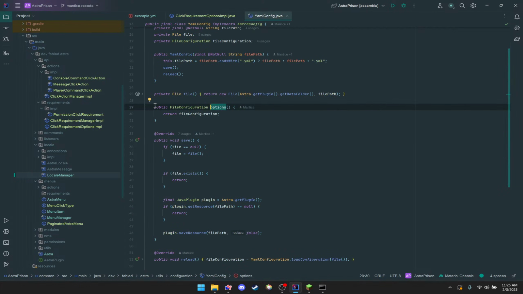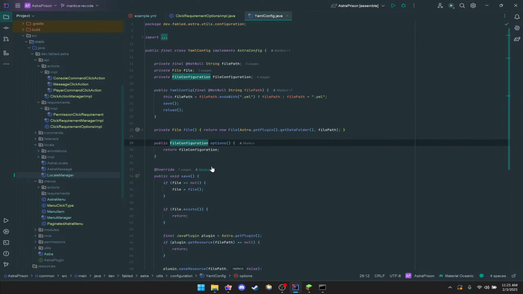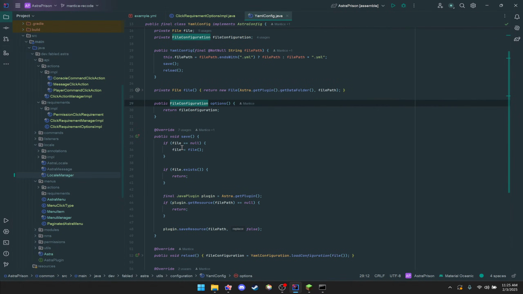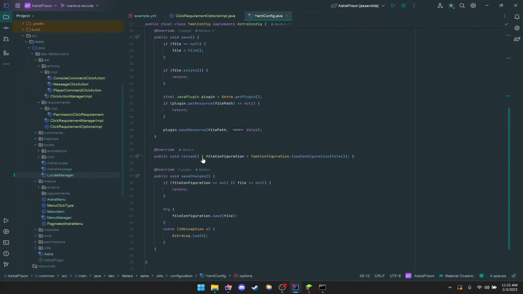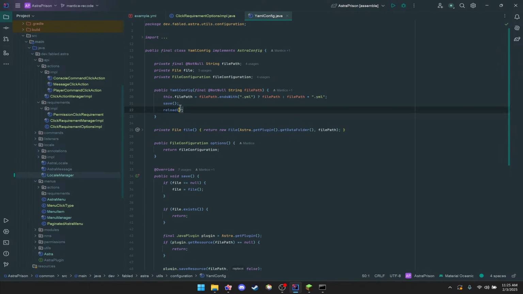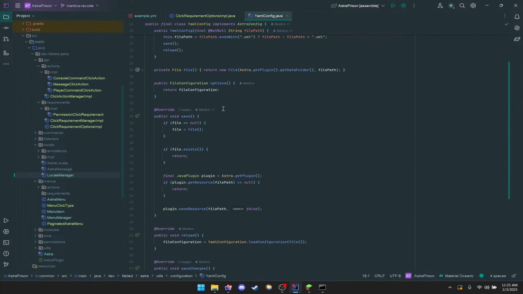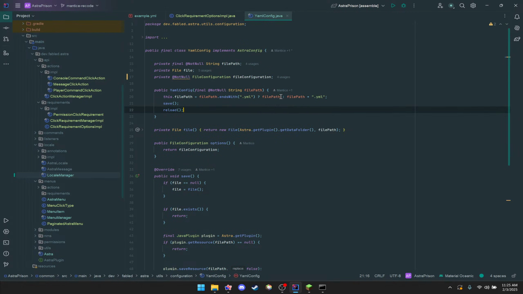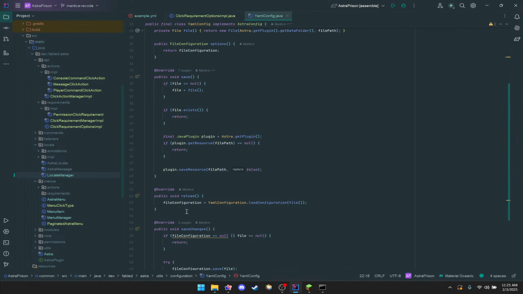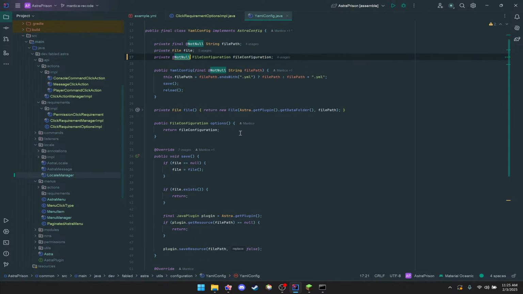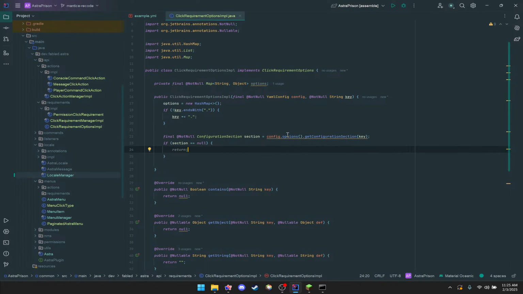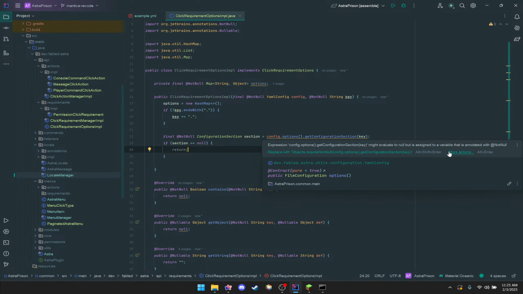That means options can't be null at this point because the file configuration is set in the reload method, which is automatically called in its constructor. So what if I said not null and then no? Okay, this is weird. Why is it doing this?